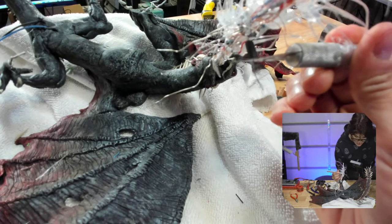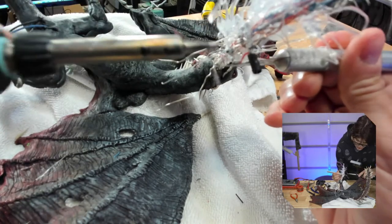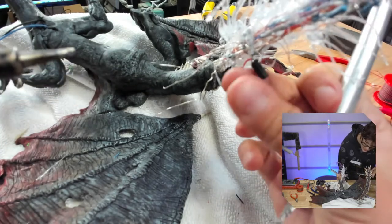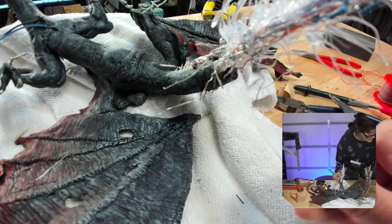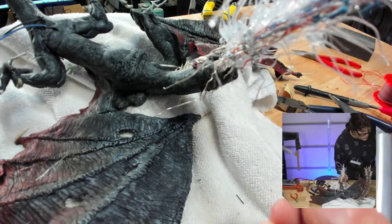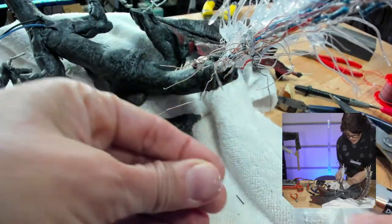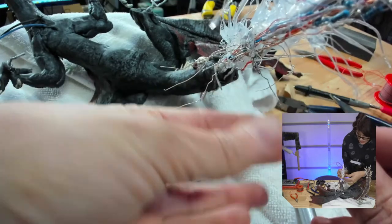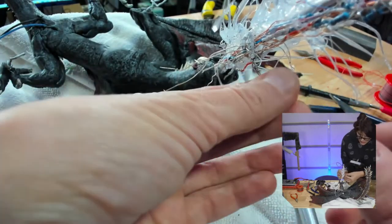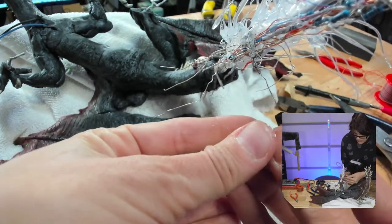Insulate. Oh, I try not to use the... Uh-oh. Oh, there it is. All right. I was going to say, I try not to use the actual tip portion of the soldering iron to shrink everything, but space is quite tight. I may actually end up painting this, because this is being a pain in the bums.